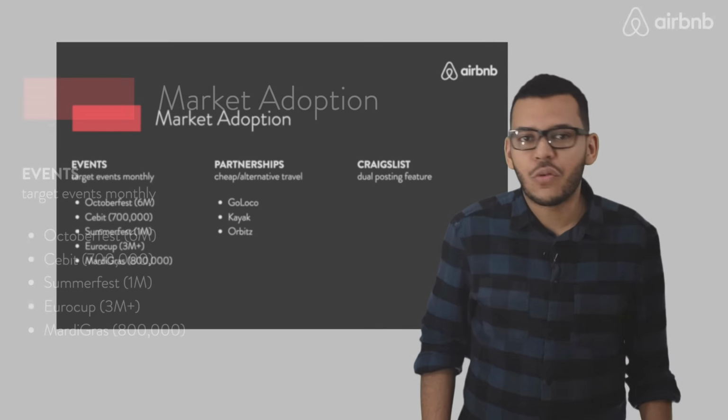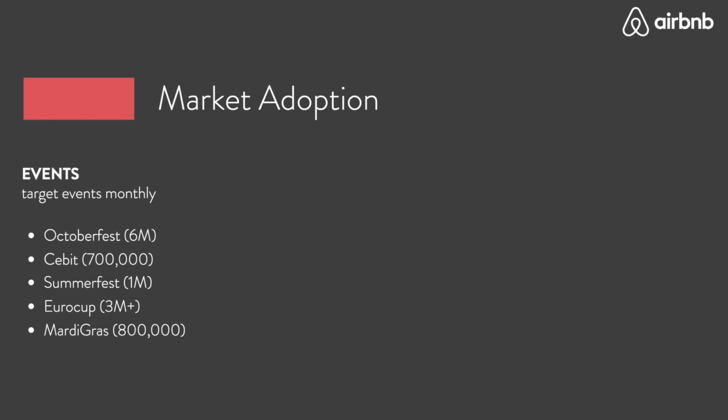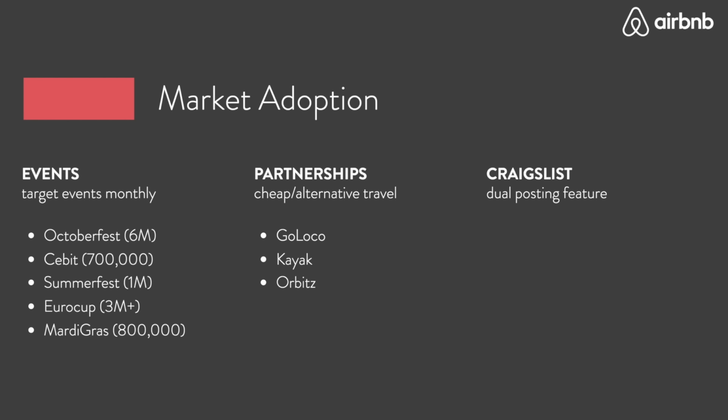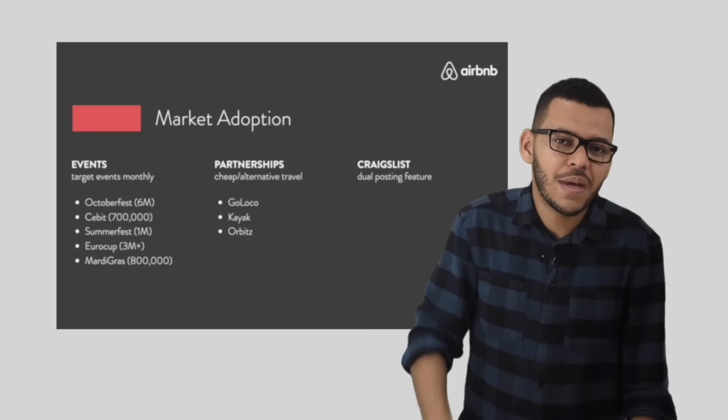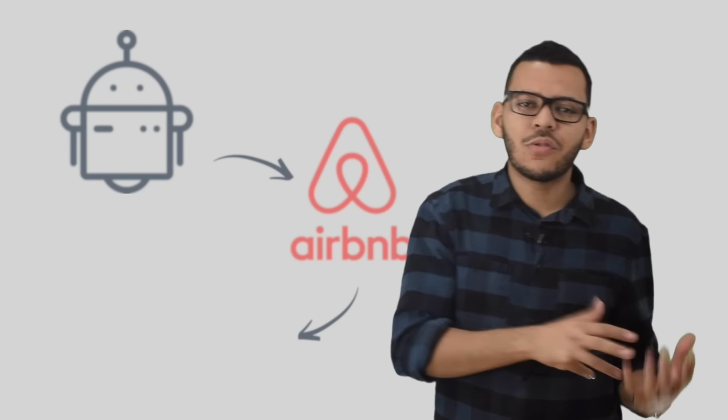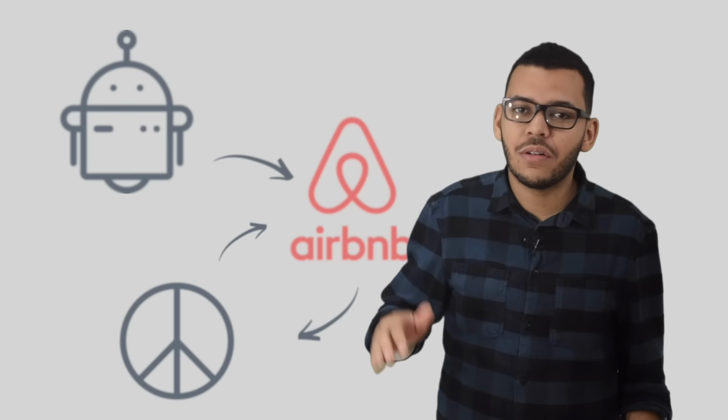Airbnb's slide refers to 3 alternatives: events, partnerships, and the dual posting feature. In the end, they never managed to make a deal with Kayak, but they hit the nail on the head with the dual posting function. In a nutshell, they developed a bot that would take any Airbnb listing, repost it on Craigslist, and link back to the original Airbnb post, thus increasing their traffic and awareness, as well as the chances of getting a listing booked when they had fewer customers.